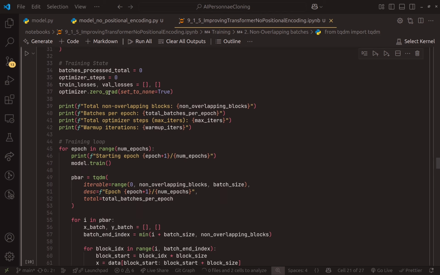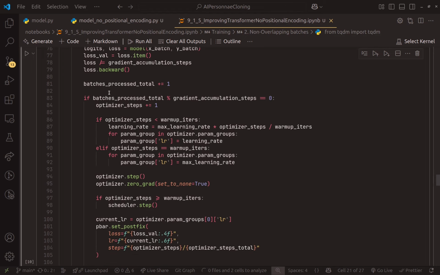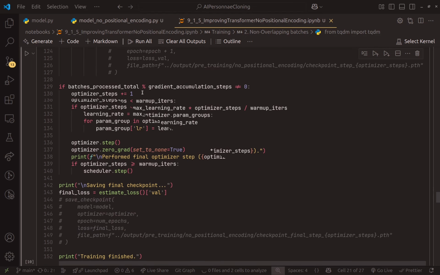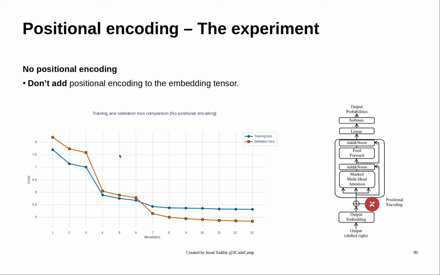And these are the only changes that I have made, and everything stayed the same. So after training, I have already done the training, and I have saved the training and validation losses. And now let's go back to the slides to show you what we got. I am back, and here is the plot.